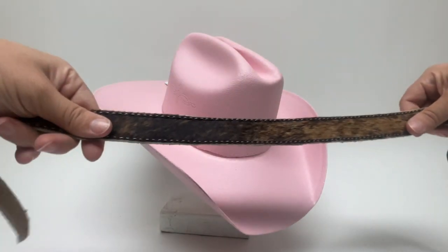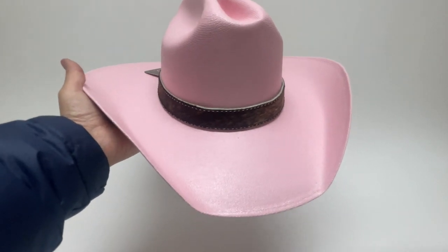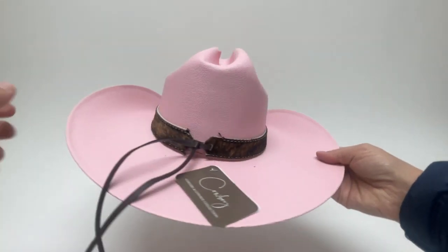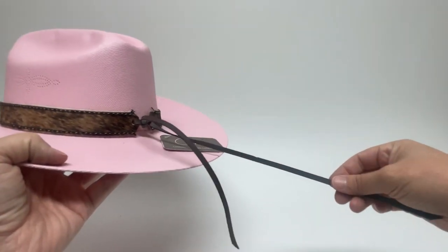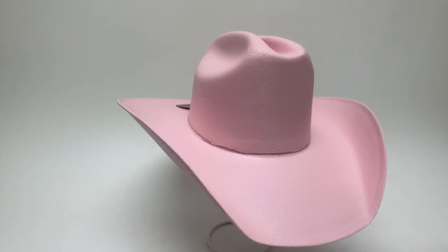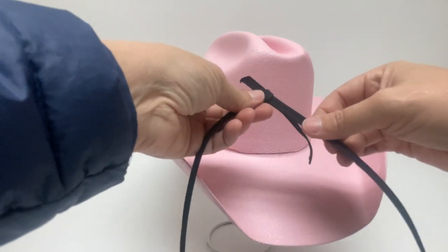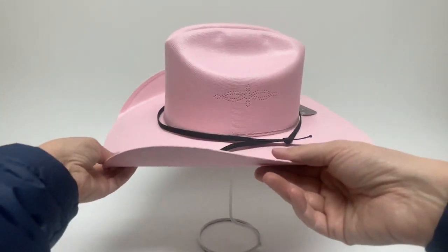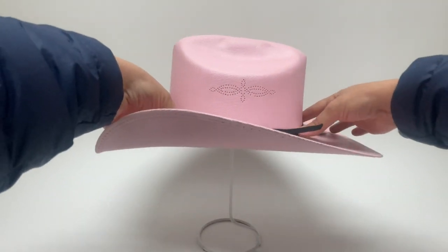I want to go ahead and attach this cowhide band. So I just went ahead and attached this cowhide band. You wrap it around, tie it here in the back, and then go ahead and cut to the length that you want. After taking this one off, it had just a little bit of glue. It slips out all the way — I just put it back in and then lay it over and cinch it tight.